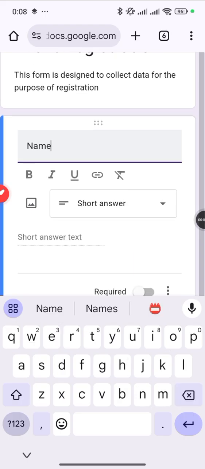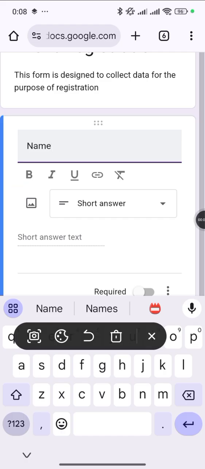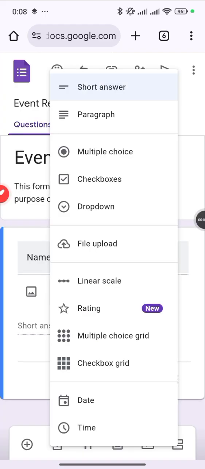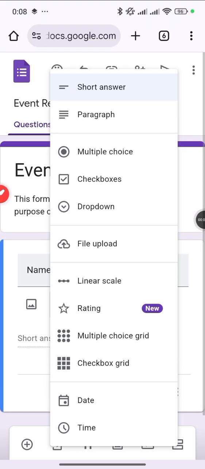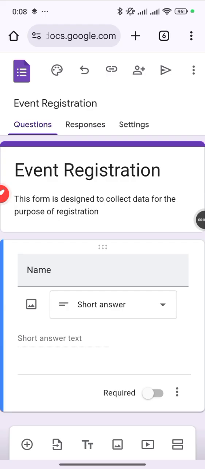All right, now since it's a name, we can decide to choose whether we want a short answer or the likes, but now it's a name, so it's a short answer. If it's something different, we'll come to that anyway. You could also use this particular icon to give you different options, okay, whether it could be a short answer, paragraph, multiple choice, checkbox, and the likes, as it is indicated here. All right, so that is for name.